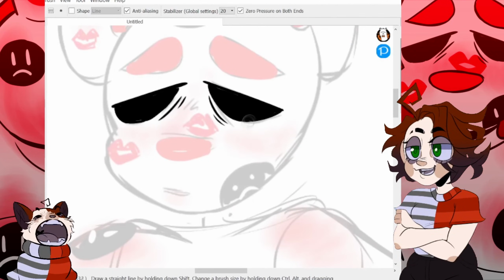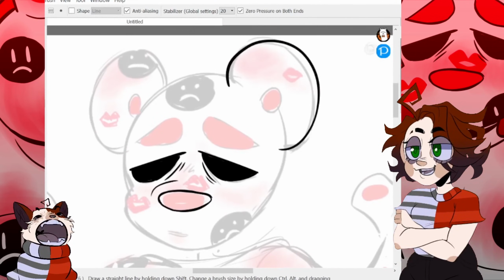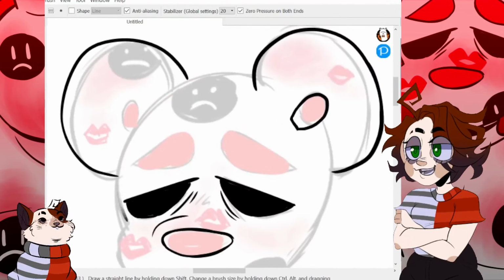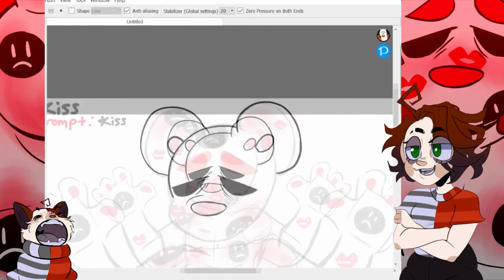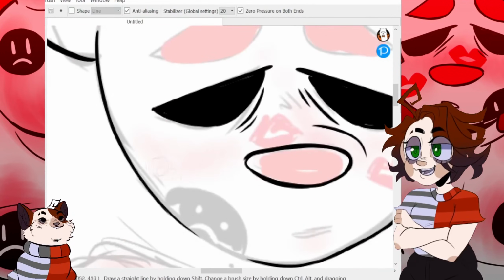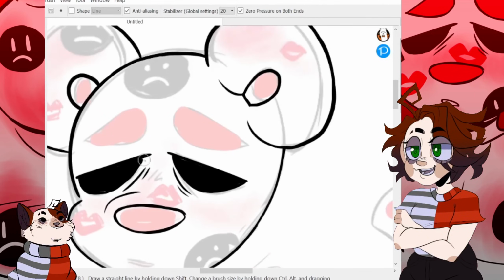So, I mean, this design is just simple. It's good, it's clean, it's simple, it's cute. You know, I went on the line art pretty quickly. I actually like the sketch better than the line art and final. I think it was probably the first thing I was drawing, and I was just being too stiff and not being loose, and I was too robotic with it, and I think that really messed it up. But I mean, it's a rough sheet. What am I gonna do? Shoot me? No, it's fine.